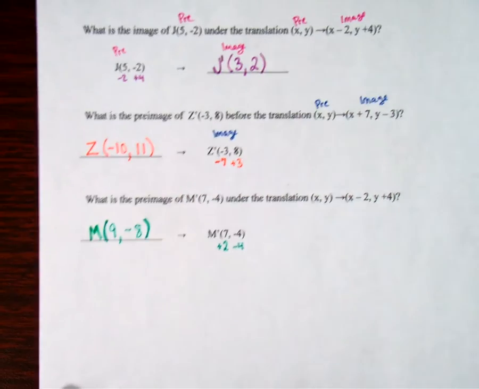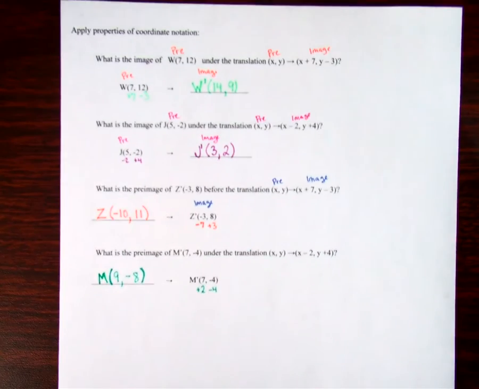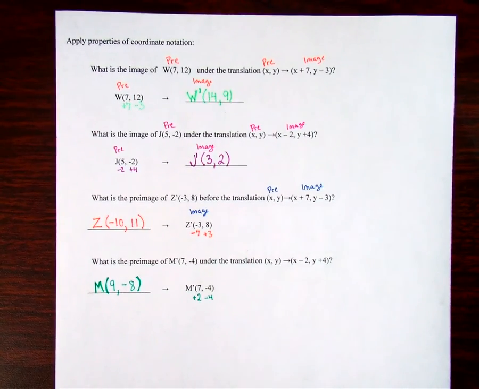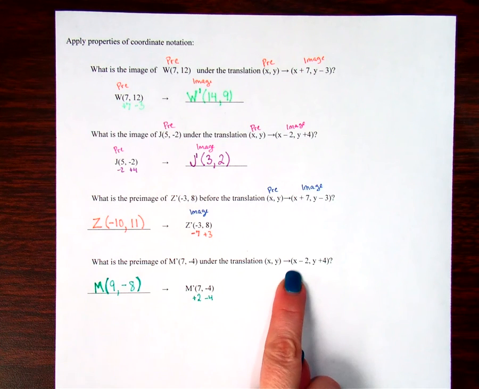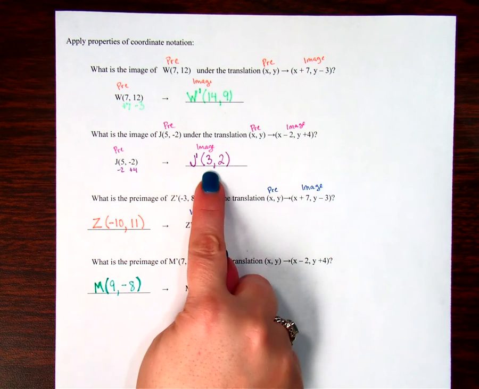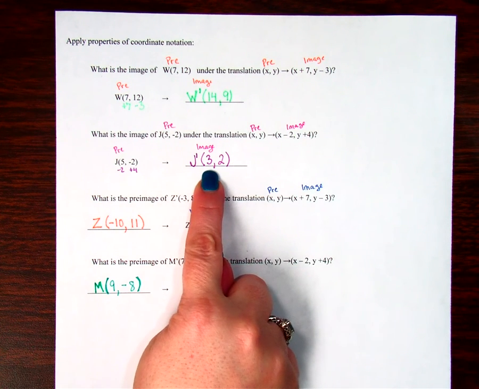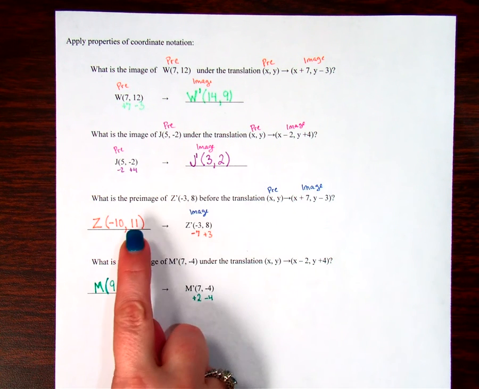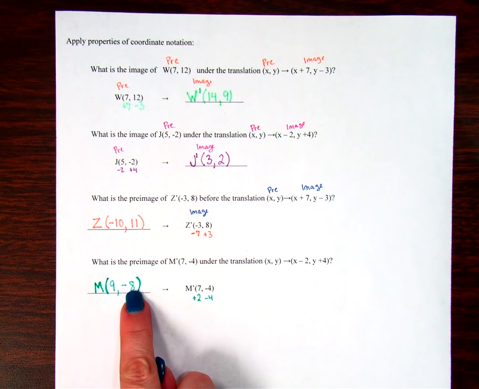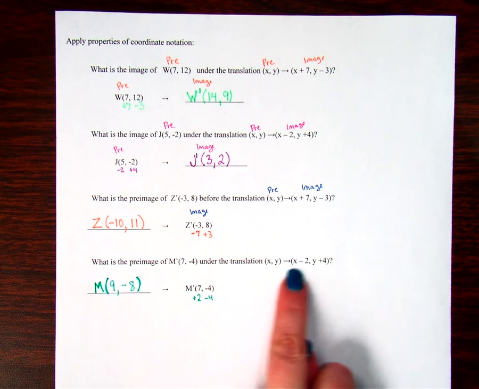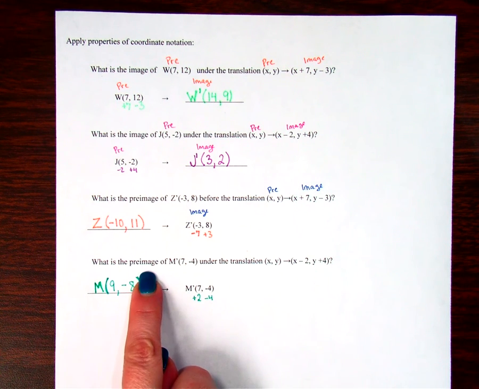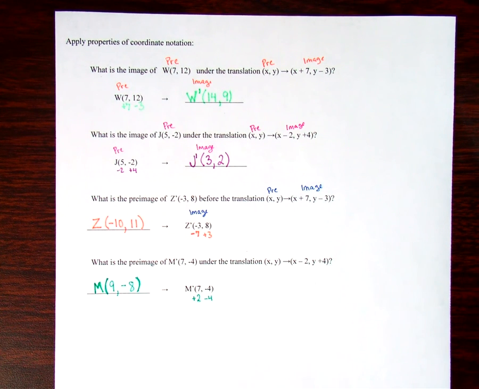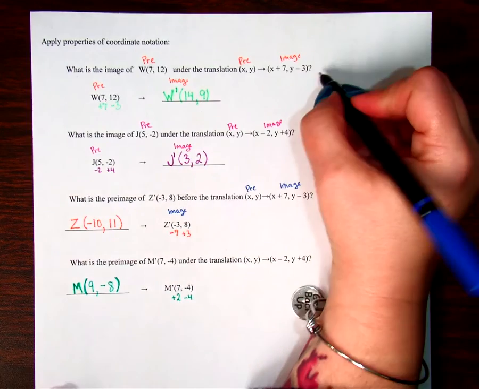Okay? So sometimes they'll just give you the coordinates. They won't give you the graph, and you'll need to be able to apply the coordinate notation, sometimes as it is if you're looking for the new image, and sometimes you have to do the inverse to work backwards and do the opposite of each of these functions if you're looking for the pre-image. Okay, so you might want to make yourself that little note if you're copying these notes yourself.